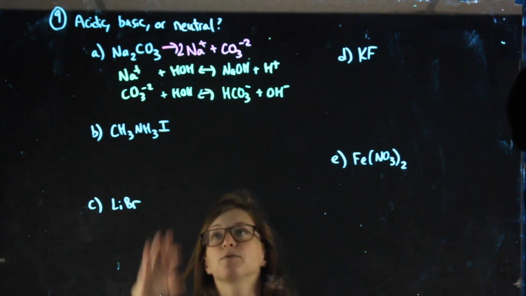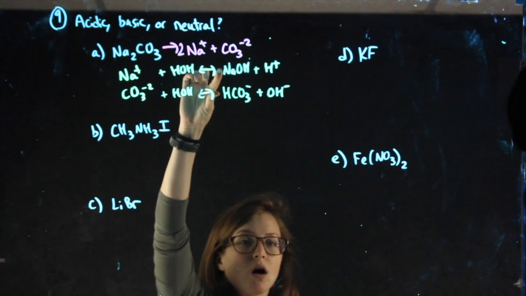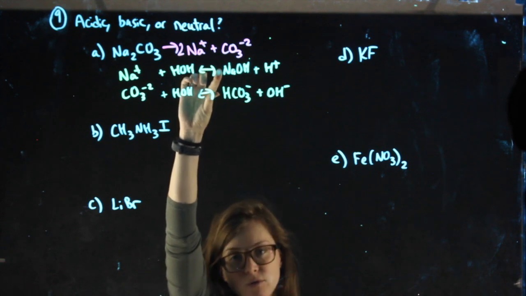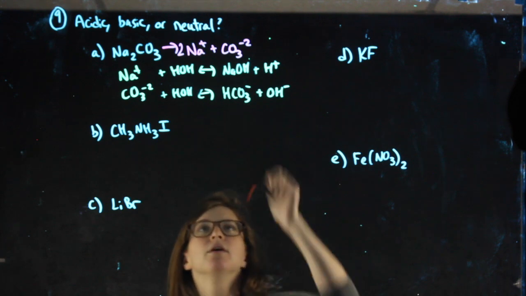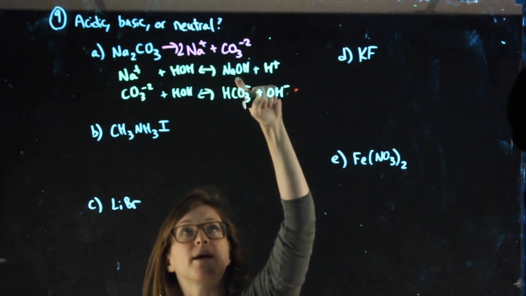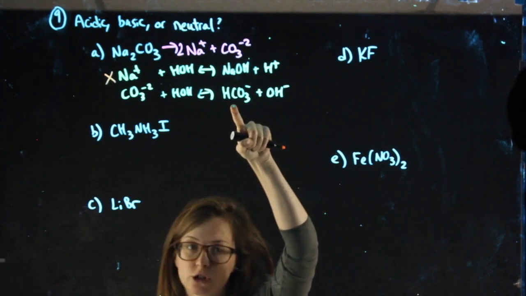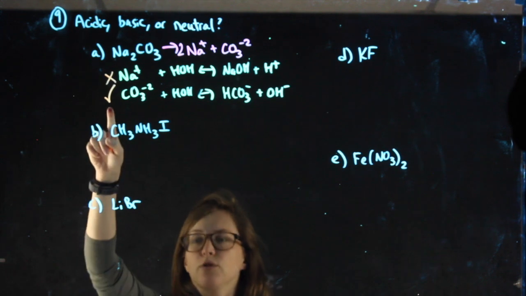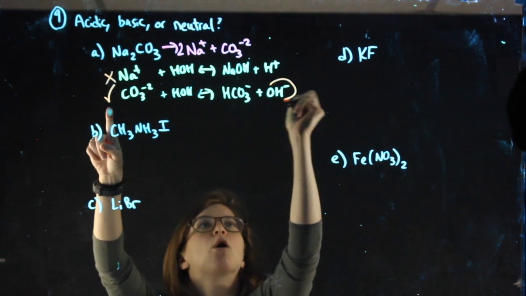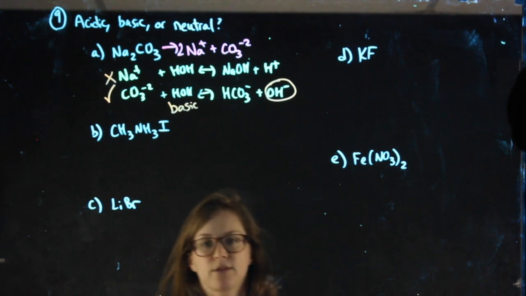Then I look at which of these reactions are actually possible. Anything that produces something strong is not possible, not going to form, because the strong acid or the strong base would just dissociate right away. So because this is a strong base, this reaction won't happen. This is not a strong base or acid, so this reaction will happen. The reaction that's happening is releasing hydroxide, therefore we end up with a basic solution.